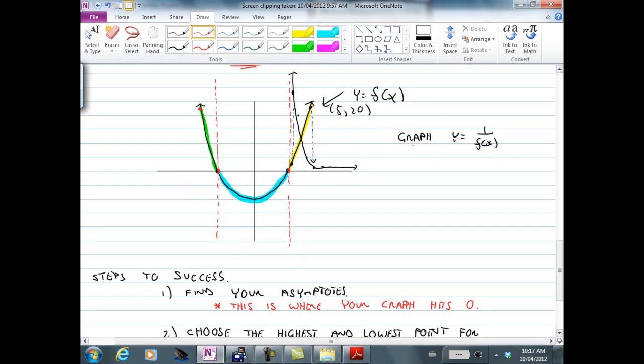Let's say I chose this number right here. It's going to be some large number. I don't know what it is. We're going to imagine you can take the reciprocal of that point, and it's going to be back somewhere down here. I'm going to put just a tiny dot right there. Choose a number really, really close to 0, anywhere you like. Take the reciprocal of this point. It's going to be somewhere up here.